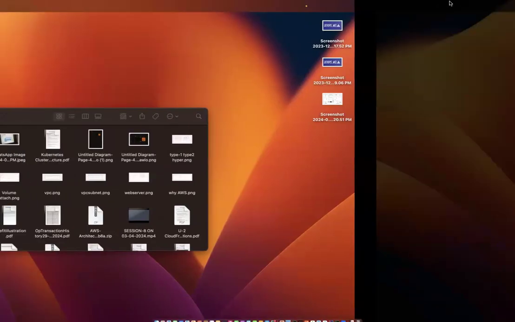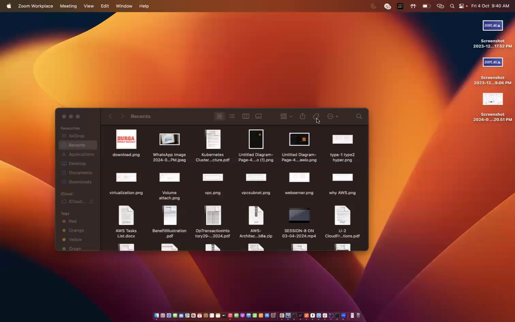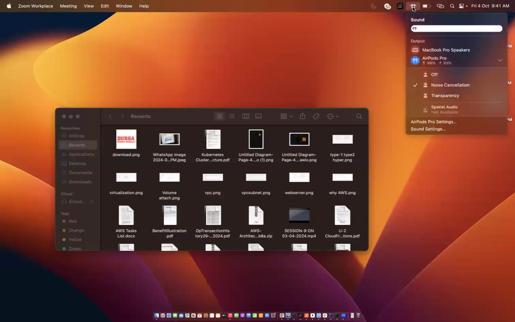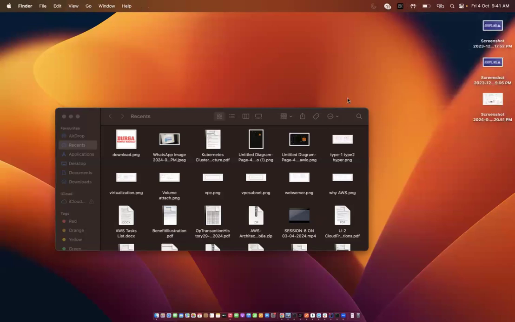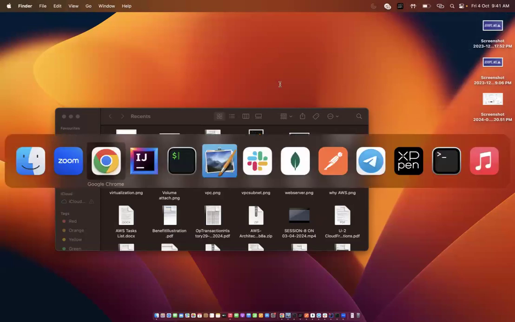Okay, I got access now. Let me share my screen. If you are facing any problem from my side, please help me with the info so that I will be able to solve it. I think I am audible now, right? And my screen is also visible. So let me go to this place.